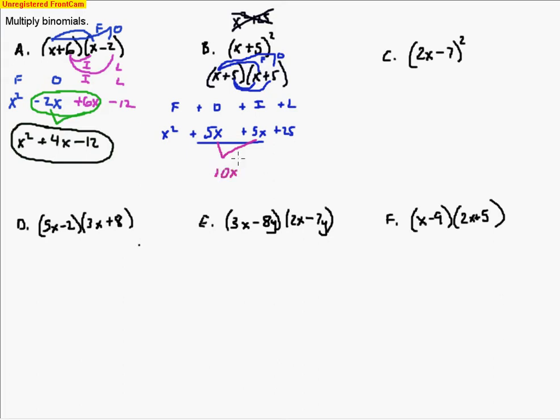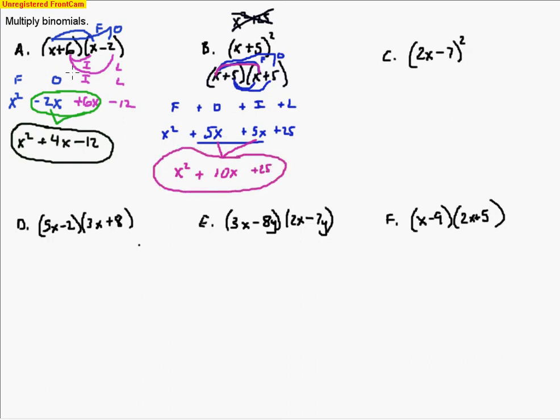So don't write squared. So we're counting up how many x's. Here you have 5 x's, and these 5 x's are being added together. And then we have another 5 x's being added together. Makes a total of 10 x's being added together. X squared, though, meant that we had 2 x's being multiplied. See our first terms here, x times x, 2 x's multiply to make x squared. And then bring down that 25.